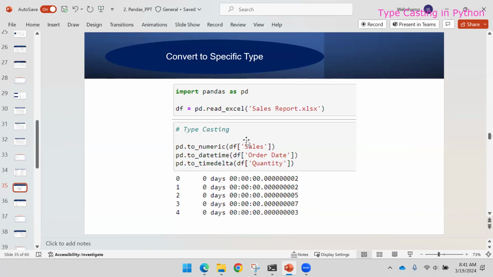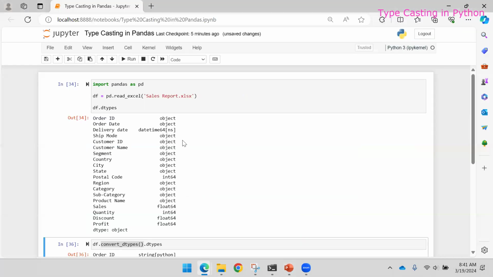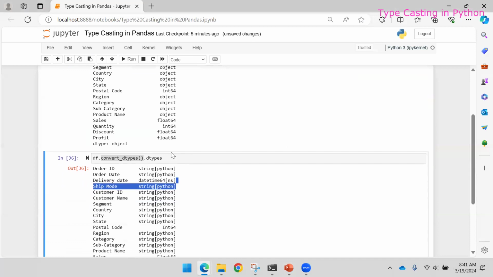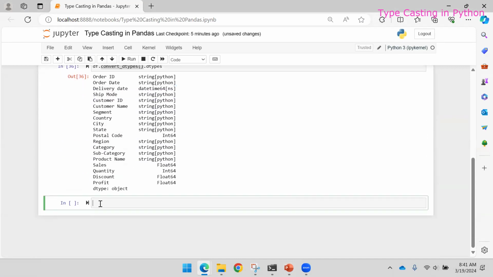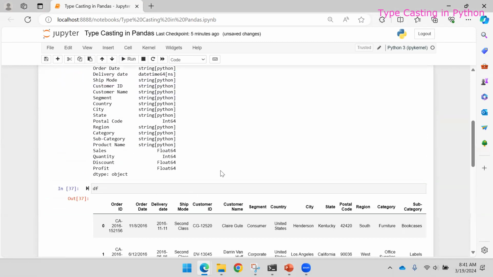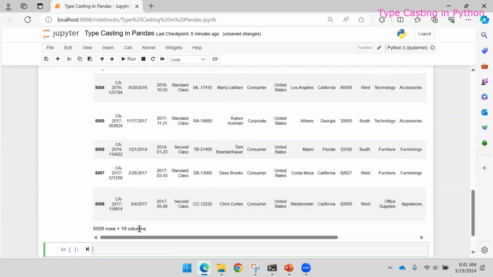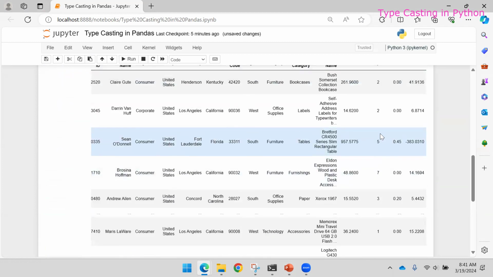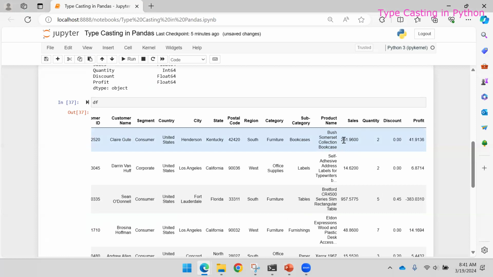to_timedelta, to_numeric functions. We can use, let's say, your data which is of numerical type. If I print df, I can show you. A few columns house data which is in the form of text, but actually it is a number.